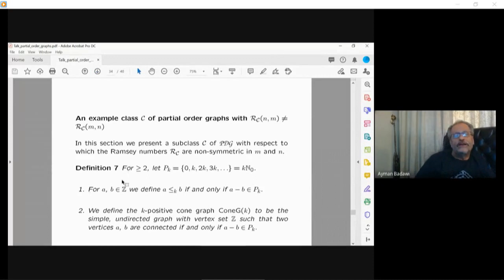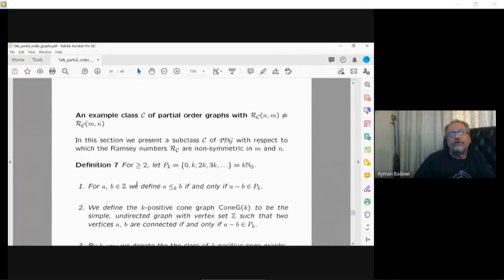Here is a graph where the Ramsey number is different, because for all the examples we did so far, the perfect divisor, inclusion, and divisibility graphs, the Ramsey number for each one of them is the same as the Ramsey number for the general one, which is (n-1)(m-1)+1. Here is one class of partial order where the Ramsey number is not really the general one.